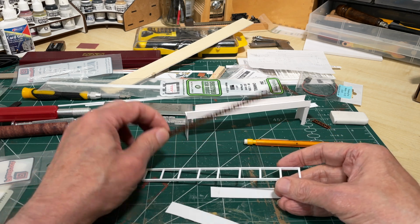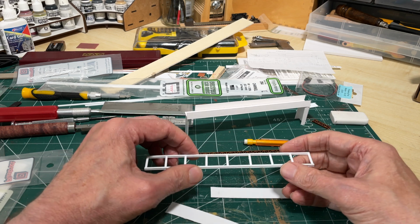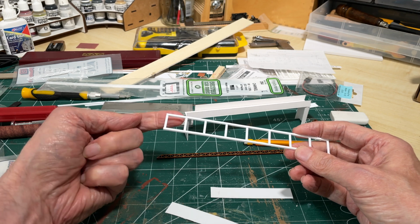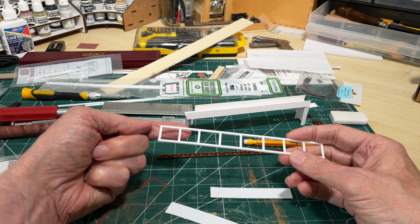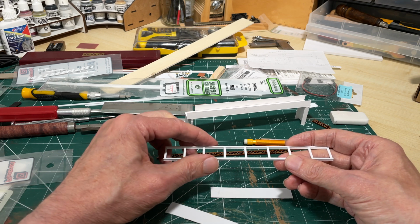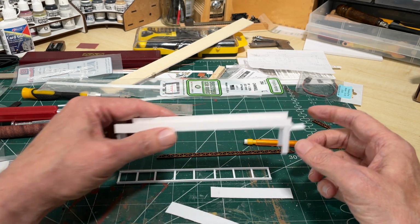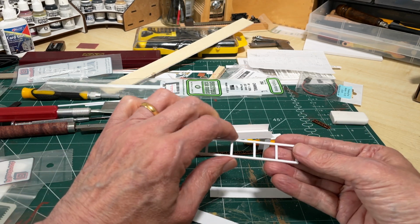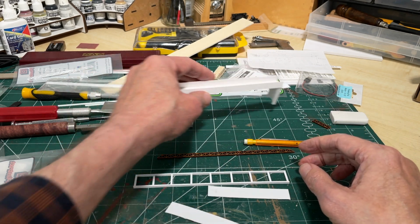What I want to be able to do is get these mounted on here, one side and the other, and paint it up before I attach the end pieces. I've got to attach a block underneath this hole here, because that will provide the base for the stanchions that will be holding up this end of the bridge. And I've also got to work out how I'm going to affix the piece that will come out the end here onto this in a way that looks believable. I haven't done that bit yet, and that's one of the things I've got to think about.